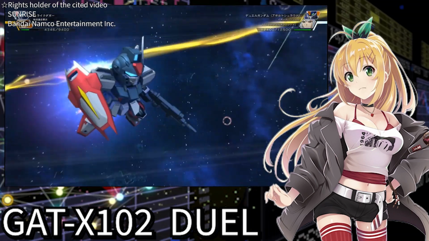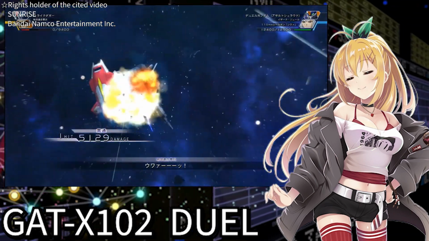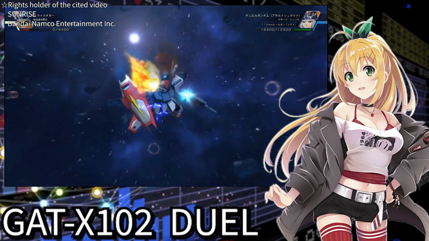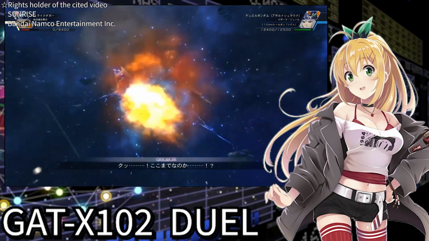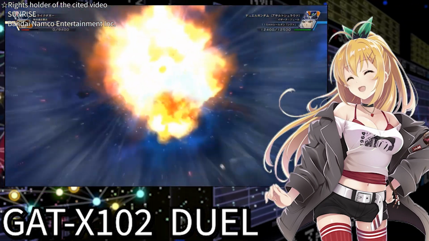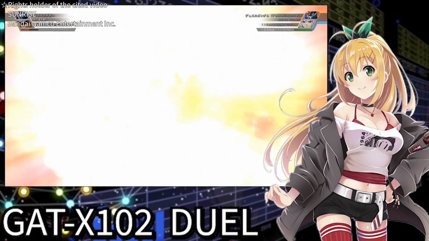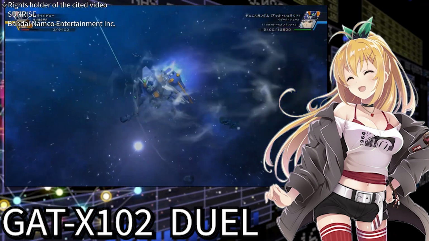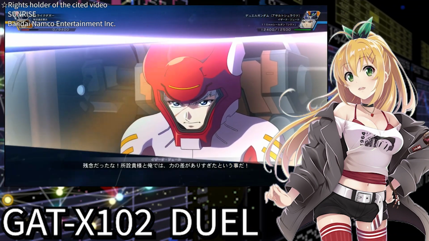The DUEL Gundam Assault Shroud has enhanced defensive capabilities due to the additional armor. However, since the added armor is not phase-shift armor, it is slightly disadvantaged against solid projectiles nonetheless. The damage to the main body is reduced, resulting in overall improved defense.